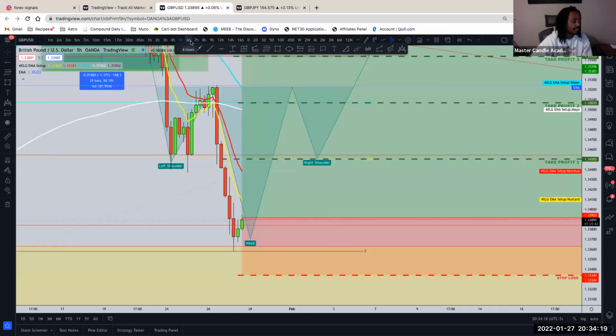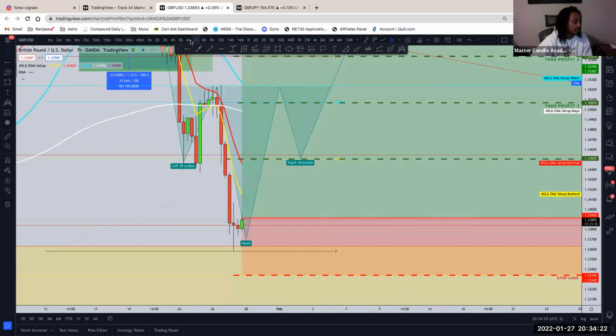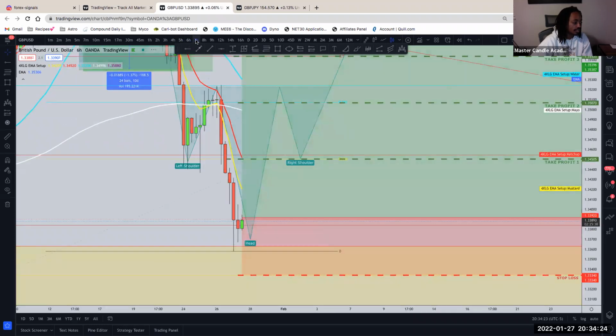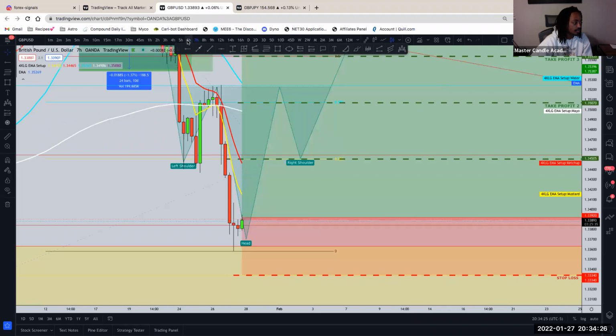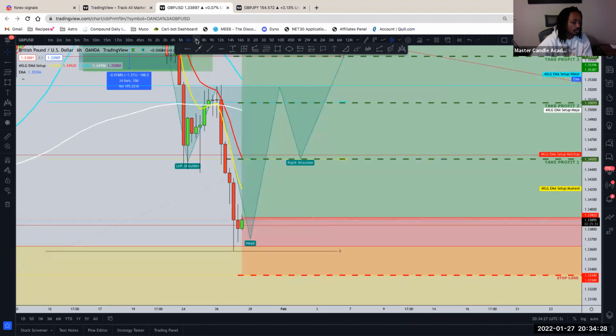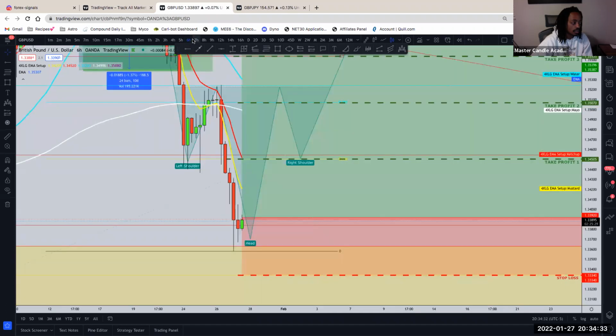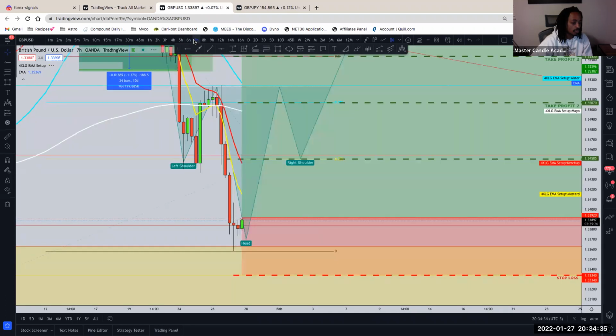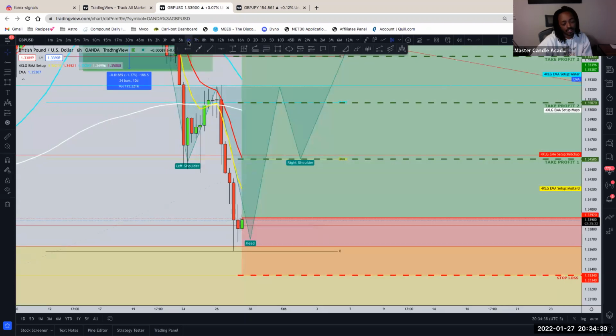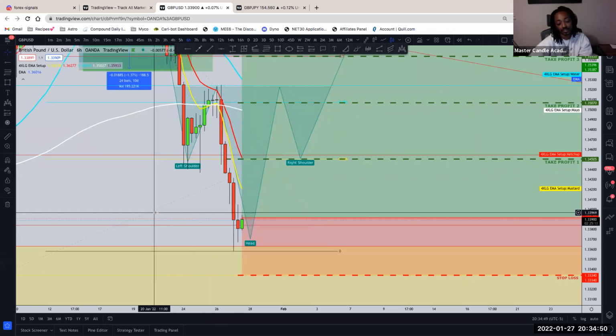Who sees what I see on these two time frames? Who sees what I see? What's it called? There we go, Renee. Shout out to Renee. Thank you for that one. I just wanted to see who got it, and it was going to be Renee. I love it. Renee was having trouble with them inside bars, and now she sees them like it's nothing.